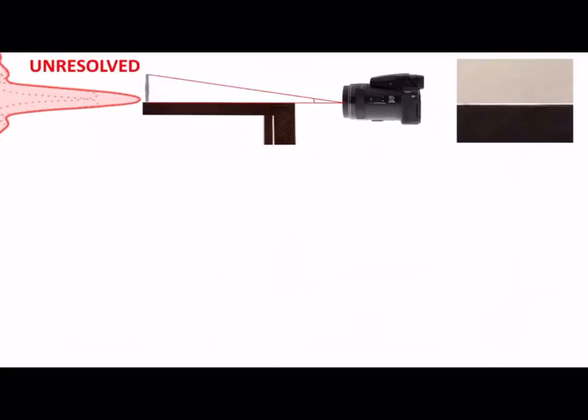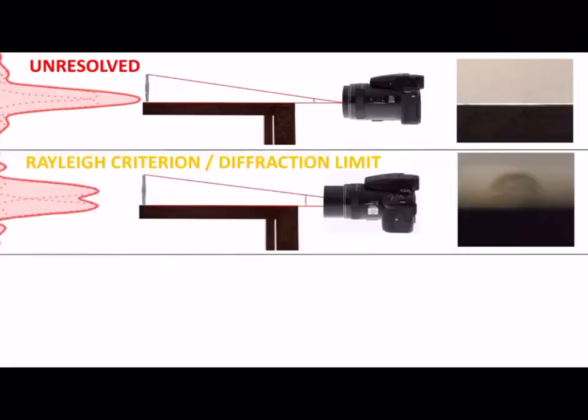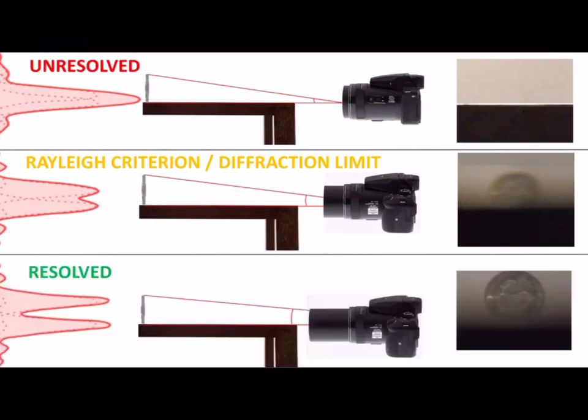Now as I said a hundred percent of the light from that coin is still reaching the camera. It's just unresolved. But when you zoom back in you increase the focal length and you increase the angle at what you are viewing that object. Now when you zoom in enough it will meet the Rayleigh criterion where you can see the two distinct objects again. The coin and the table. And when you get past that diffraction limit you can fully resolve the object.